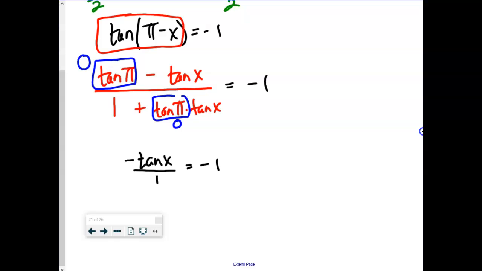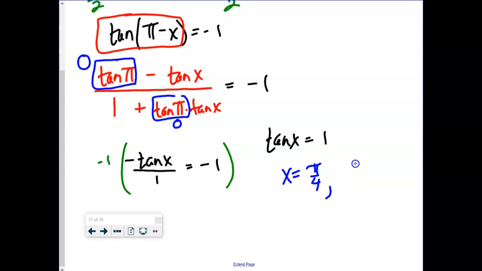Now I see I have a coefficient of -1, so let's divide by a -1. Y'all, we got tangent of x equals 1, positive 1. 2 places on the unit circle where you would get a tangent of exactly 1. So I'm looking for sine and cosine to be twin. Pi over 4. That would be a tangent of 1, right? And 5 pi over 4. You follow me, Daniel? Yeah.